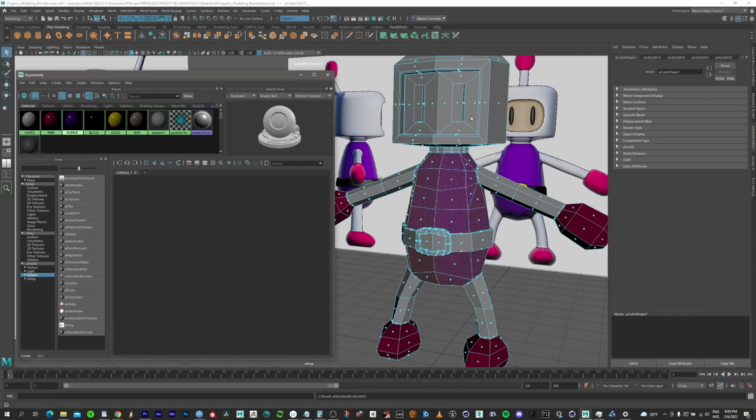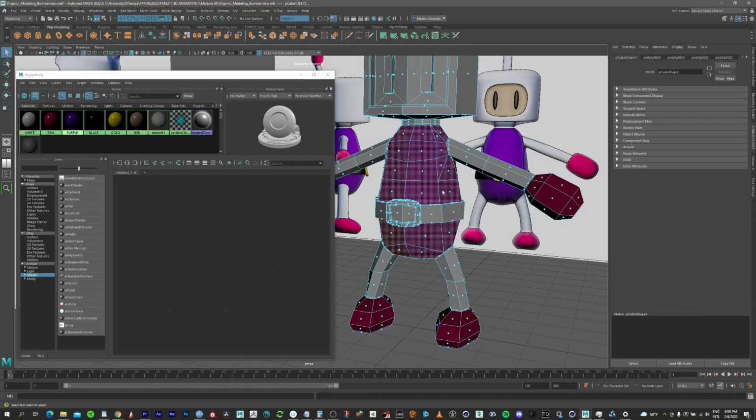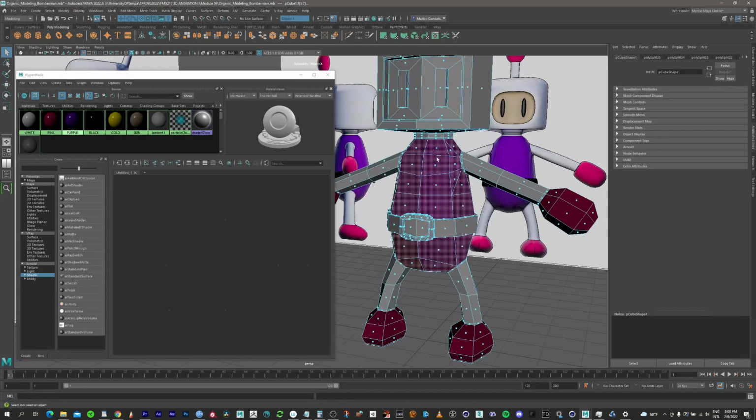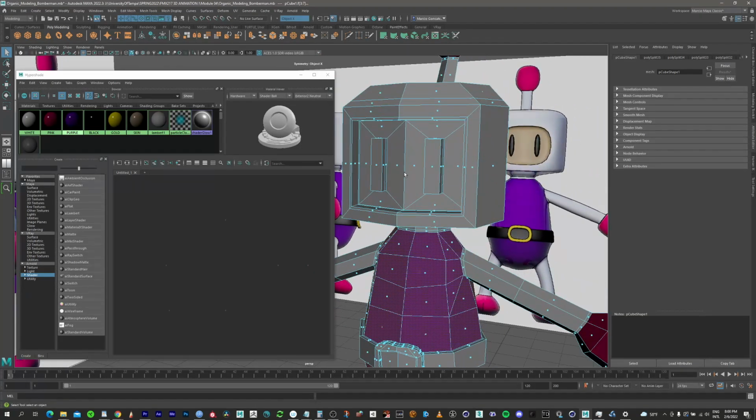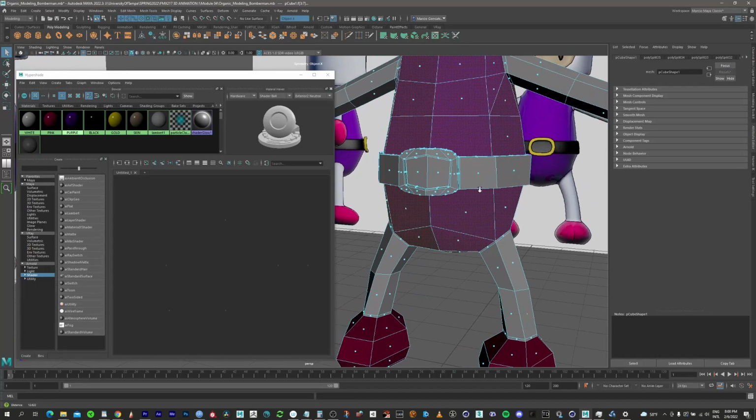So let's apply this. Now anything that needs to be black.